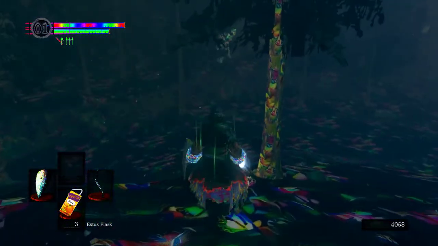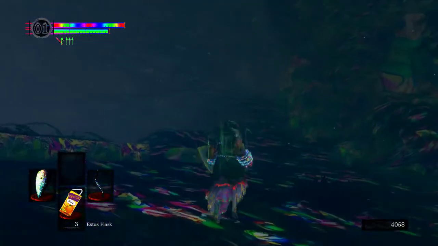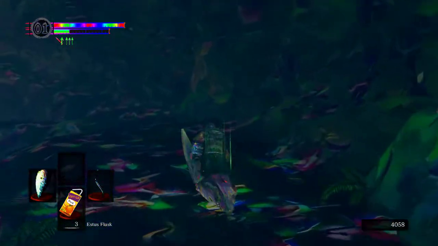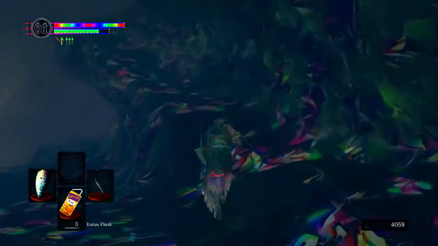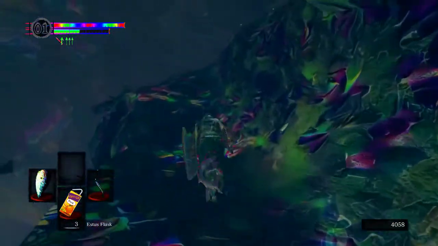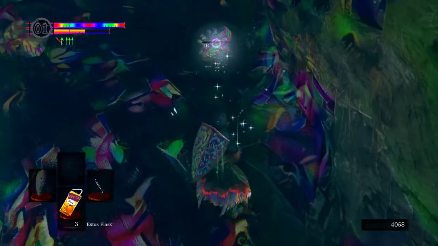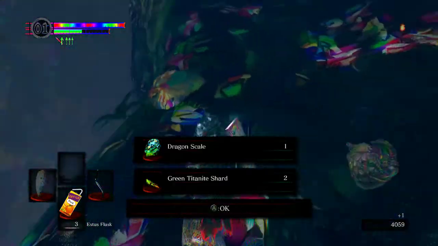So there's a Hydra over there. I'm not going to play with the Hydra right now. There's also a Black Knight down there, but I think I'm going to come back to the Black Knight later. Oh, I can also take off my silly gloves. For now, let's deal with this crystal lizard. There we go.